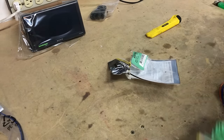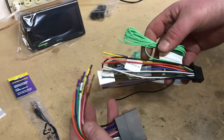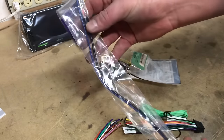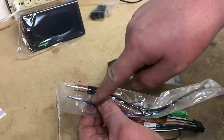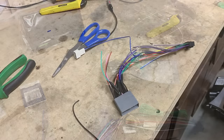And basically, like I said, we're gonna be matching colors up. There's just a couple of colors that may differ just slightly. So we're gonna go ahead and show you what differs. But we need to also wire in our power antenna. This is our antenna adapter, and that has to be wired in as well. That's it, so let's get started.